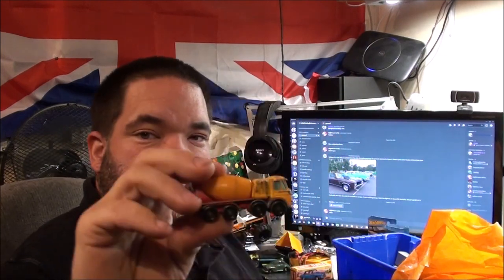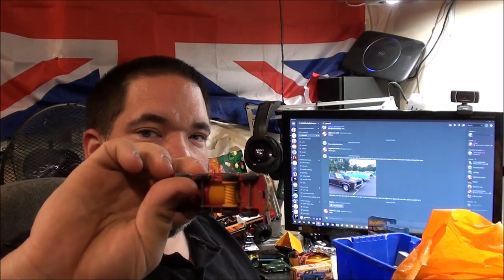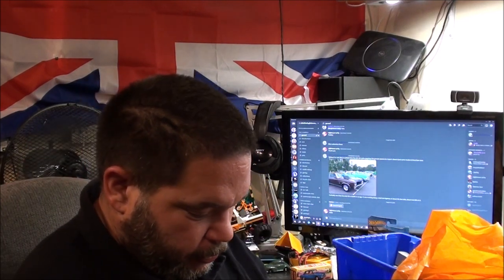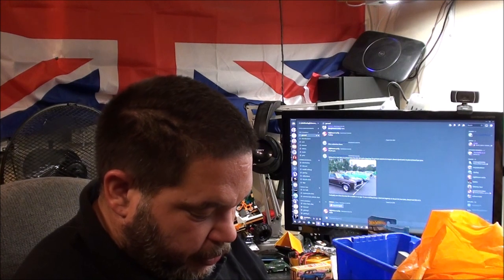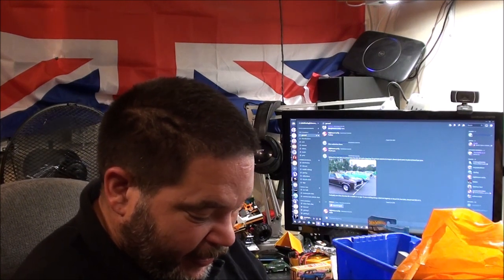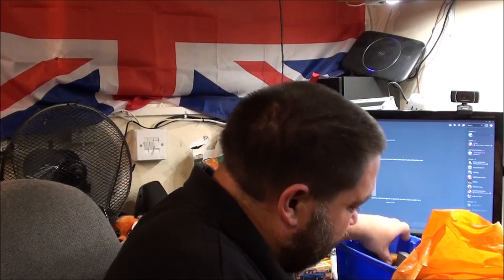But here we go. Here's the regular wheel one, with the Roll-O-Matic on it. That's the Roll-O-Matic version. Does it work? It does actually work. Hey! Gonna keep that one as well.